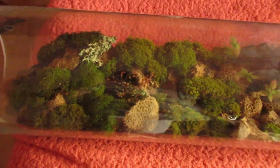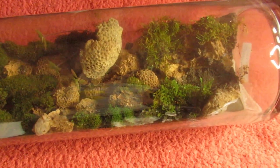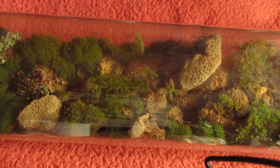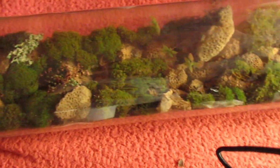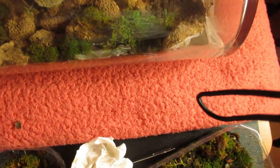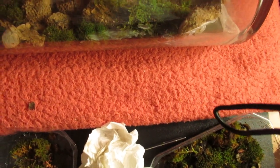I must say I'm pretty pleased with the overall workings so far. I needed to disconnect the lights because I wasn't able to see with the reflections of the glass where I was putting the moss. Now I can see I've already put enough, so I'm going to let it sit a little bit and try this tomorrow.